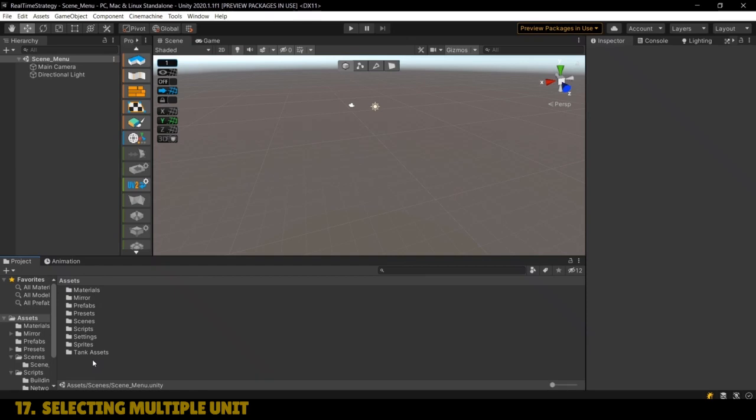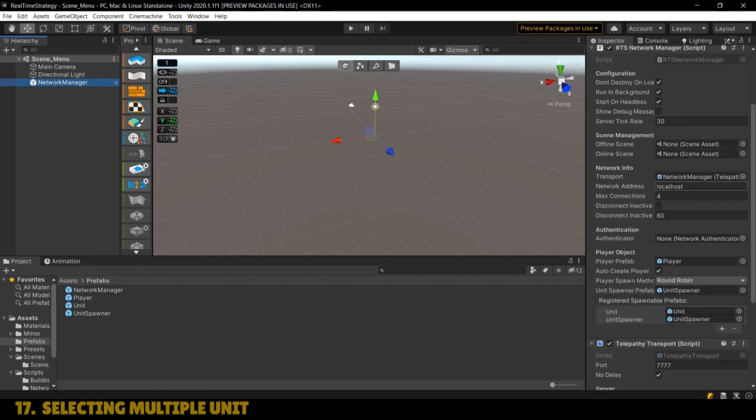In the main menu, we just want to drop in our prefab for the network manager we just made. And if we look over here, we see we have this offline and online scene. Now that's actually really useful for us. What will happen is the network manager will automatically change our scene for us to the offline scene when we stop hosting, stop the server, stop a client. And then when we connect or host or start a server, we'll switch to the online scene.